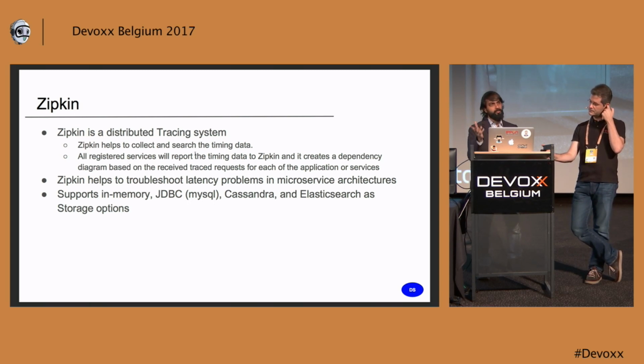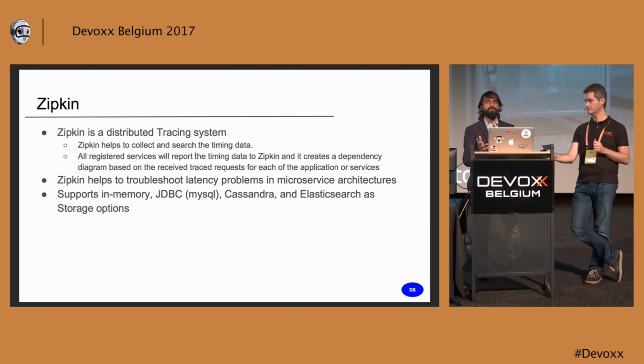With JHipster console or with Prometheus, we also offer Zipkin as an option. So when you generate the Docker Compose setup part, you can enable Zipkin. Zipkin is a distributed tracing system, so it collects your timing data. That means from your logs, it collects your timing data from all registered services, your microservices, gateways, and everything. It sends your timing data to Zipkin, and Zipkin creates a dependency diagram based on that timing data. So by analyzing that, you will know where you're losing time. You can trace performance issues and stuff like that.